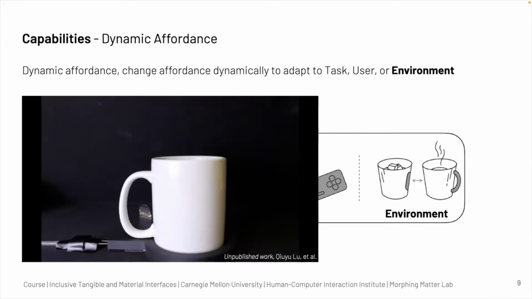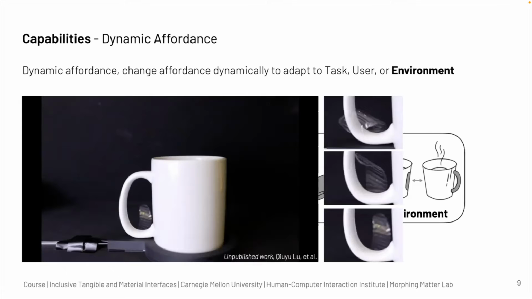Okay. So when we designed this prototype, we designed three states. A wrapped handle on the cup means the water is very hot and the cup is very hot. There's a small finger that grabs the handle and tries to prevent you from kicking the cup off the mat.